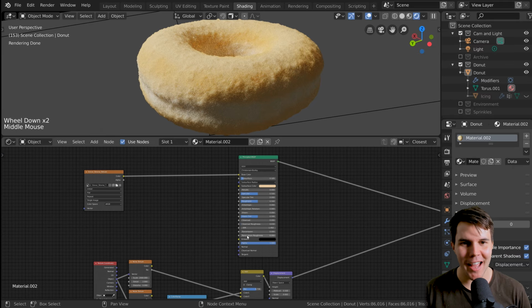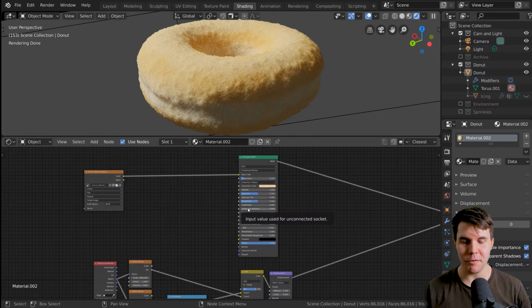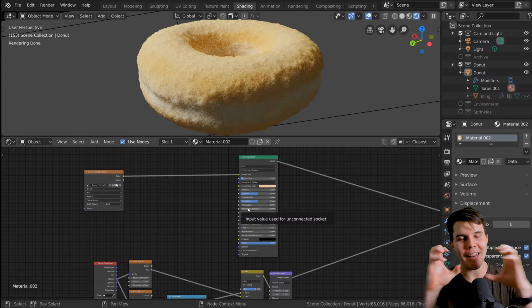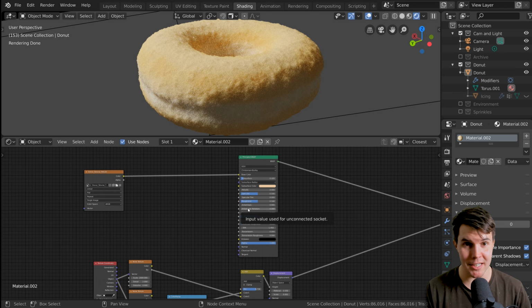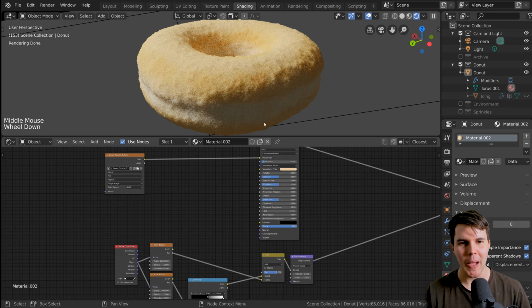But anyways, the bumps are good, and I'm quite happy with this. I've tried like 50 different variations of how to make the bump parts of this donut look good, and I think this is one of the best. So yay! I'm glad it's worked for the tutorial.